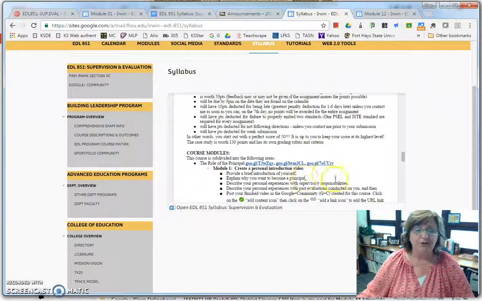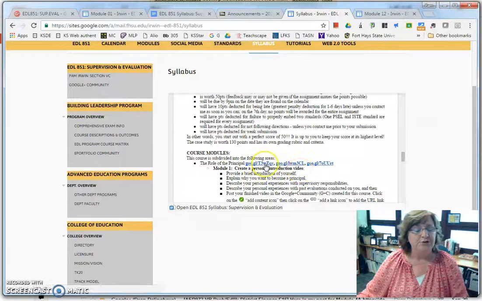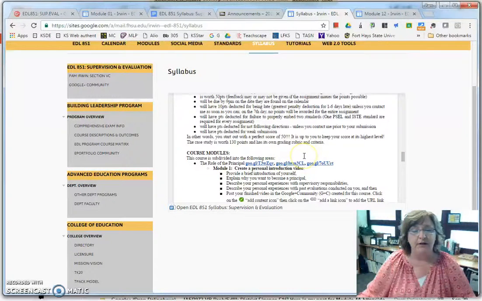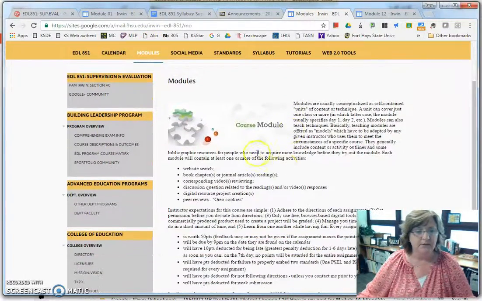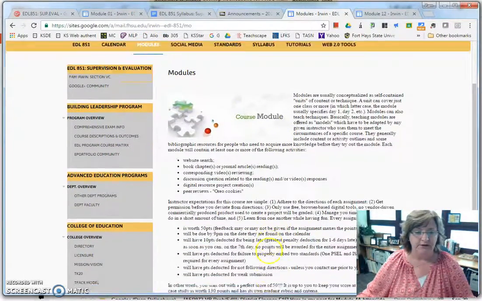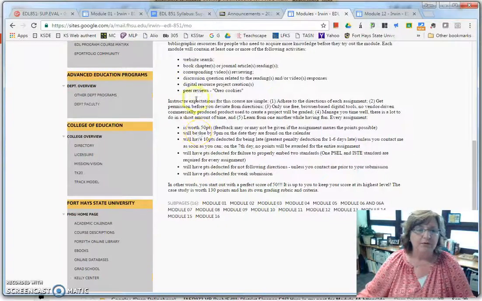So there's a couple ways that you can access the different modules. This information, each module as well as the case study, is outlined in the syllabus. So you'll see that in the remaining 16 pages of this document. But you can also access them by clicking on the module link that's up at the top in the navigation bar. Once you get to this page, then you'll see a link to each one of the modules here at the bottom.